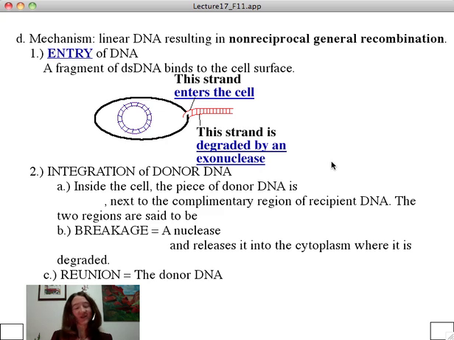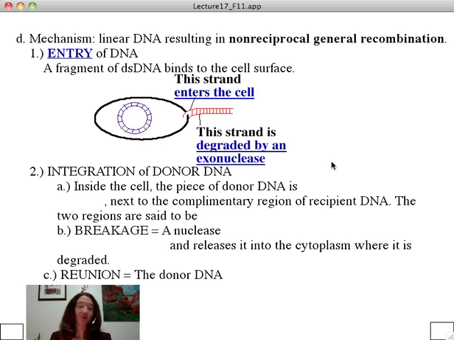And you might be scratching your head right now and thinking, wait a minute, how does it enter the cell? I mean, we know that cells are semi-permeable and there is a barrier to entry of just any molecule, and DNA is a large molecule. So this is an area of very active research because in certain organisms such as Streptococcus and Neisseria, they have transporters that span the surface that are called competence factors, and they're what allow the cell to bring in that one strand of DNA.